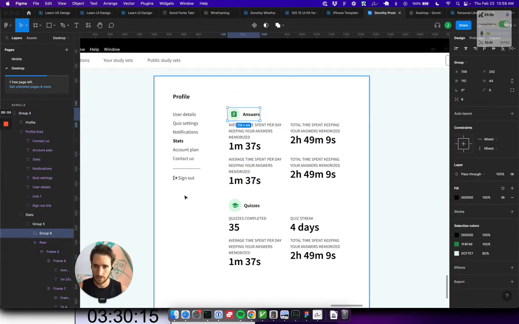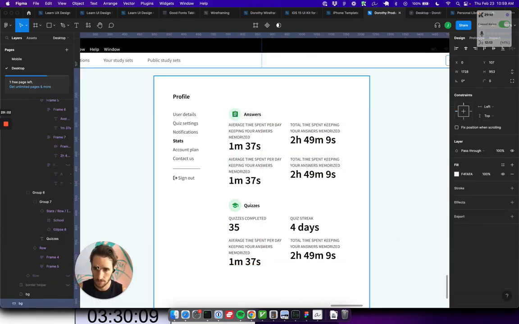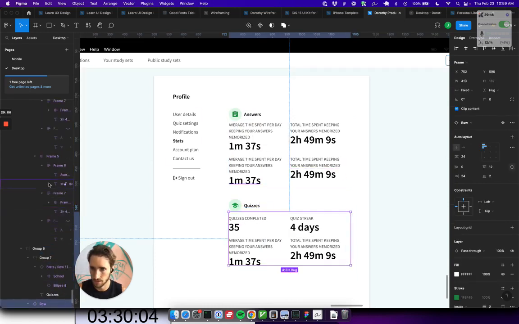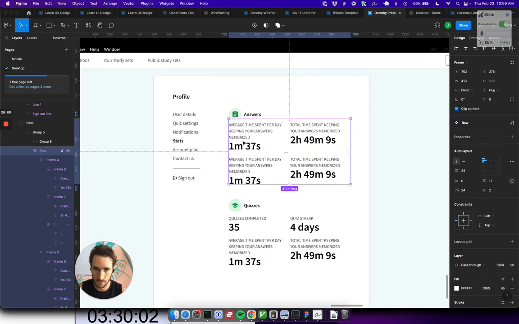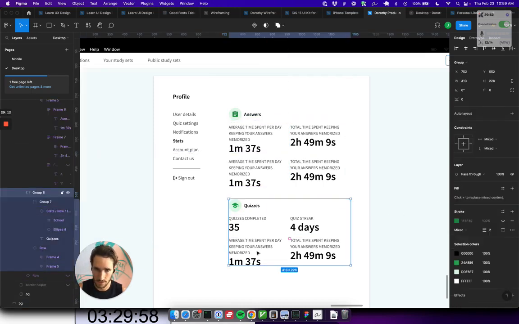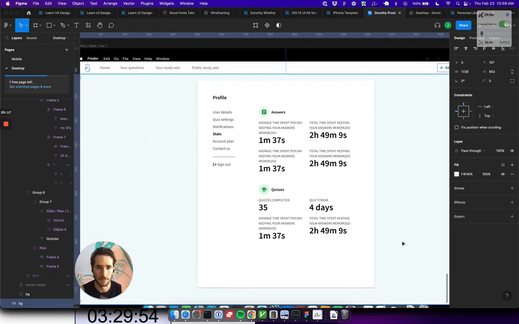Okay, group those together. Let's move them over until they are aligned. Nice. And that is right there. Okay, let's get the level where it should be. Yep, let's move this down a little bit. Okay. How does that look?